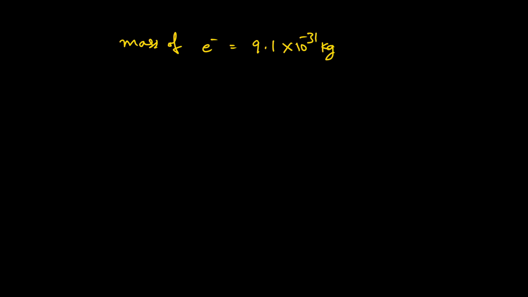And similarly, we have to write the charge of an electron. The charge of an electron you have to write as a negative value. If it is a positive charge, you have to write the plus symbol. So here I wrote electron, that's why I am writing the minus symbol: minus 1.602 into 10 to the power of minus 19 coulombs. The unit of charge is coulombs.